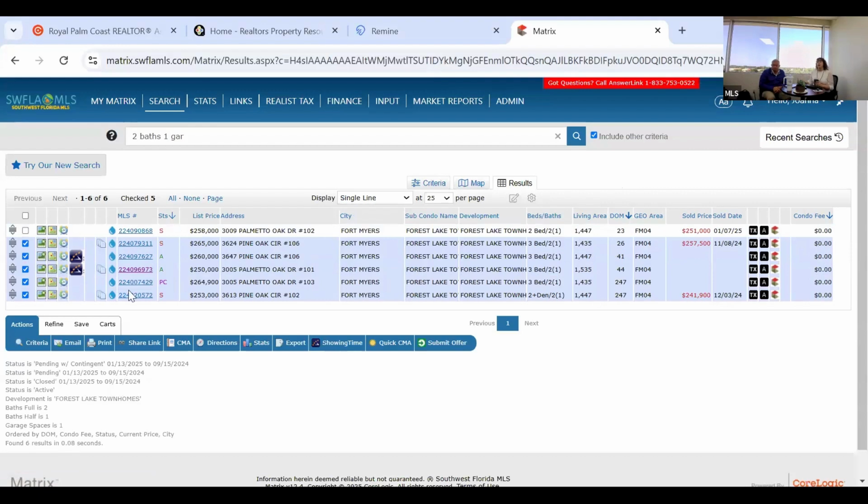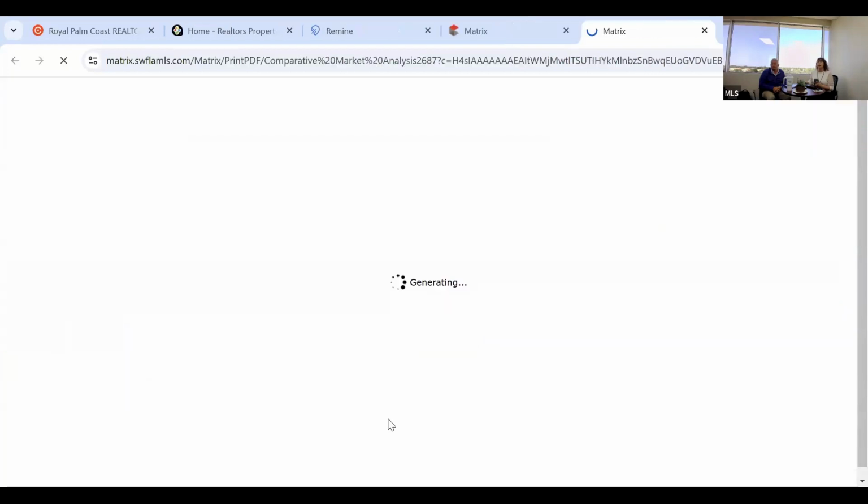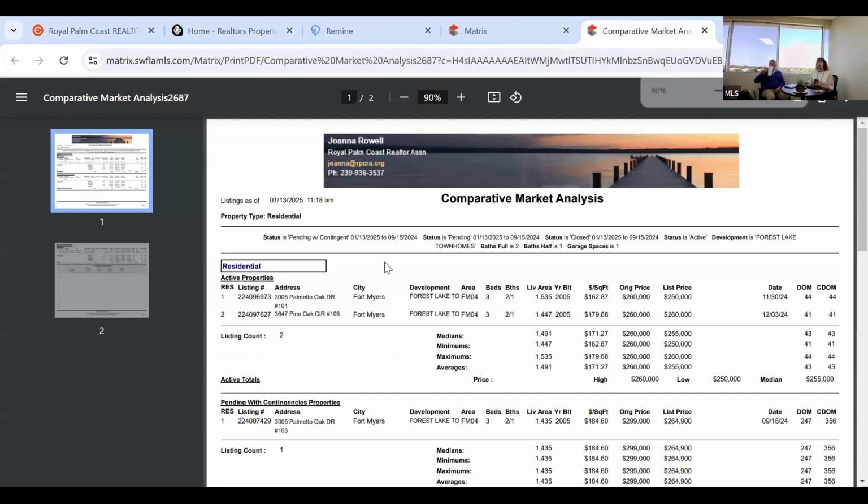So once you've got your properties selected out that you want to use as your comparables, simply come down here to the bottom, this button that says Quick CMA. And it's going to create this PDF for you. This portion is going to put that banner up top.